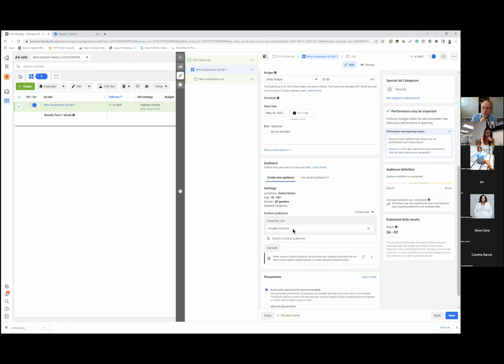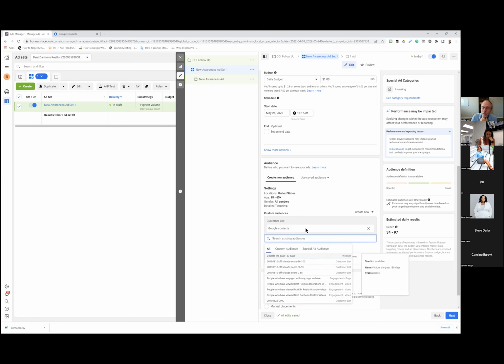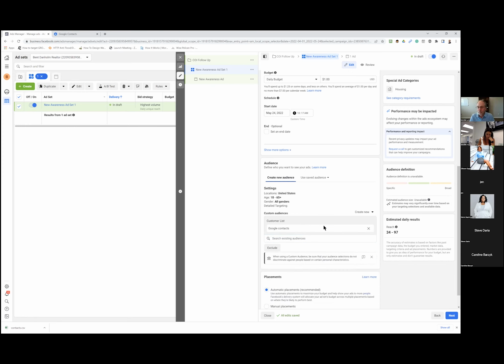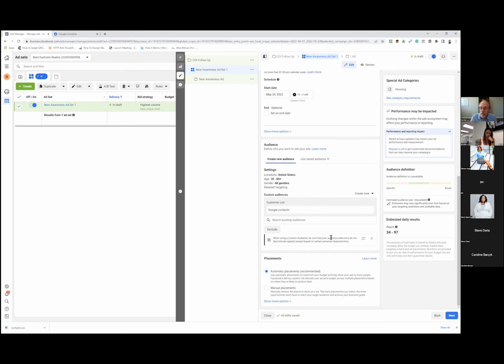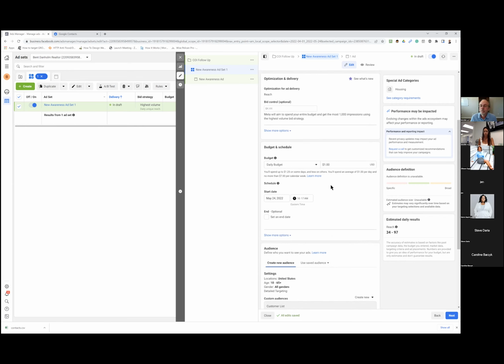So I would just select as many customer lists as possible here and just run the same ad to all of them. And also choose automatic placement. And the same budget shared between all the ads, because remember, unless you know tens of thousands of people, it's really not that many people you're targeting. So there's no point in spending too much money, because all Facebook will do is run it every time they go on Facebook, they'll see your face, and that might be a little over the top.